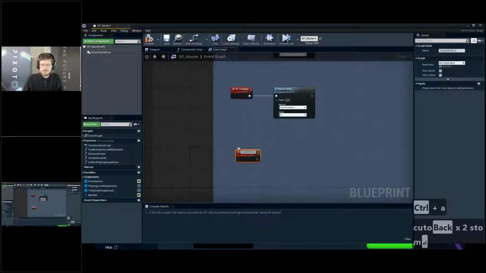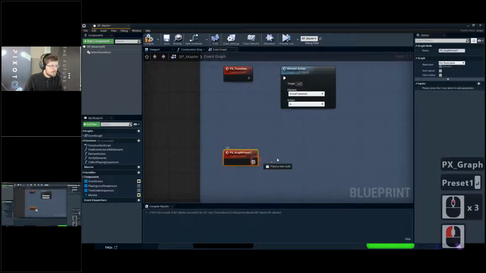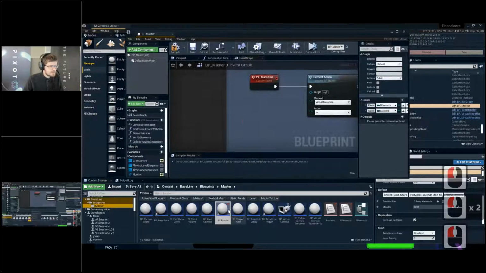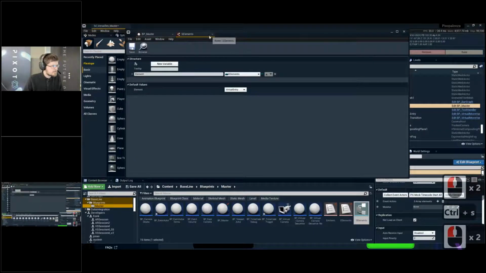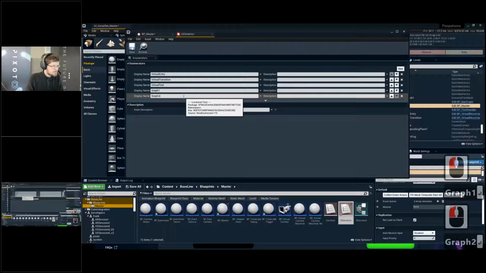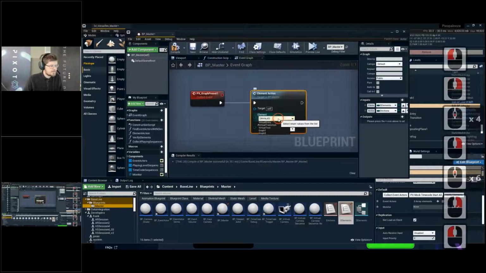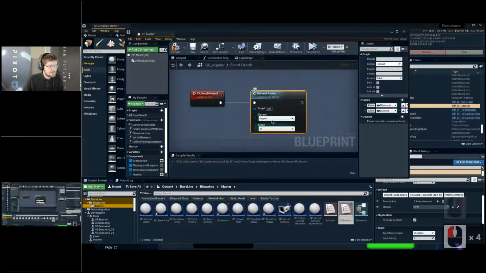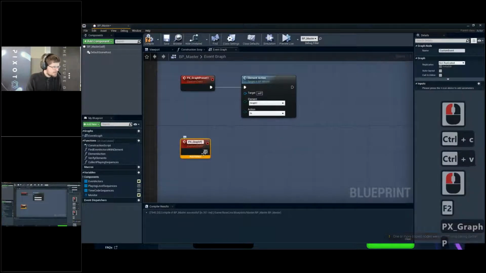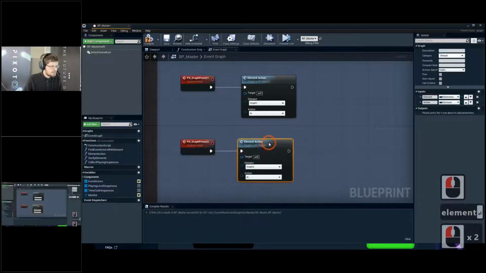And this is simply going to trigger our graph with pre-programmed values. This is going to be PX graph preset one. And this is going to fire element action graphs. Let's actually make two buttons just so we can see how we can also use multiple elements in a single blueprint. So we are going, not this one, we're going to go to this enumerator. We're going to have graph one, and we're going to have graph two. The cool thing is changing the name of these enumerators is automatically refreshed in all the targets. So we can see here, I forgot to actually assign it, but changing the names of an element is not going to break the logics or the connections. So we have graph preset one and we have PX graph preset two. Okay, and number two is going to trigger the element action graph two, and we're just going to bring that one in instead.